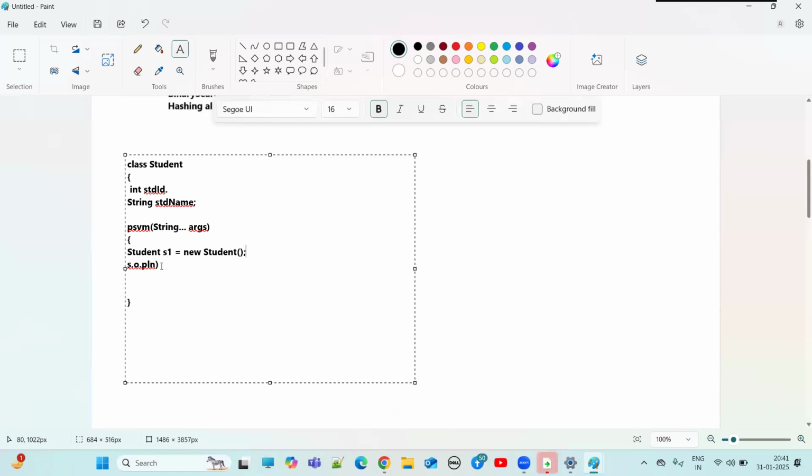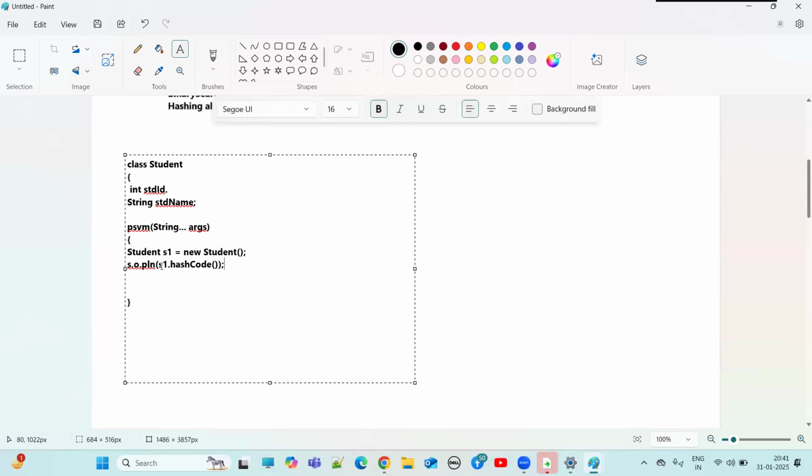Now I want to see the hash code of my object. System.out.println, how can I see it? s1 dot, what is the method? The hashCode method. I have to call s1.hashCode method, so I can see the hash code of the s1 Student object.